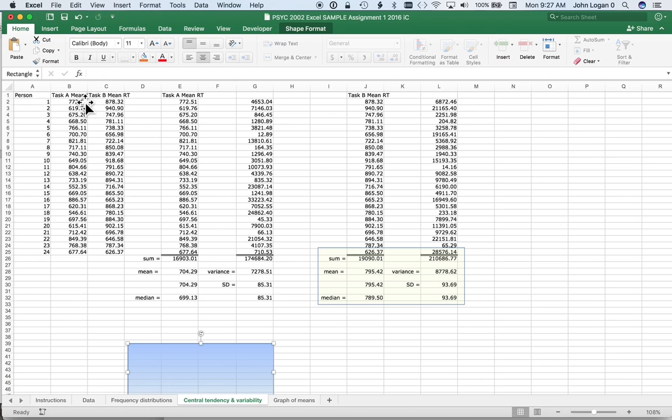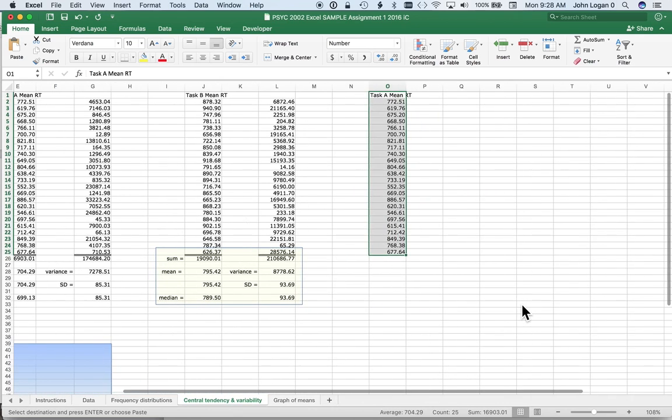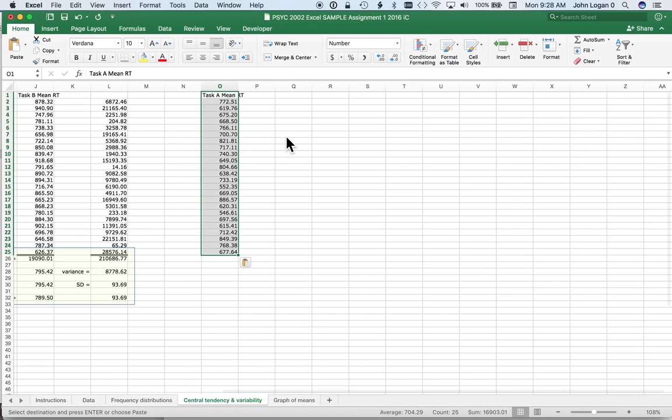Just to make this more straightforward, I'm going to copy the data over here and then deal with all my efforts at computation in this part. If we're going to do these calculations in long form, which is what you need to do for this assignment, the first thing I'm going to do is put a bar at the bottom just so we can keep track of where the data ends and where my calculations begin.